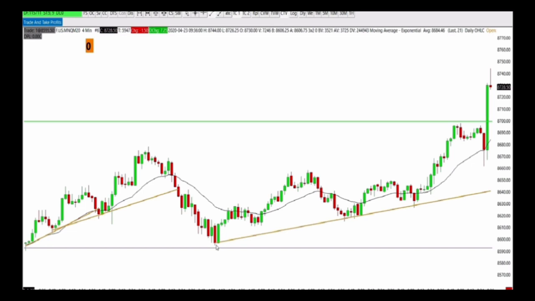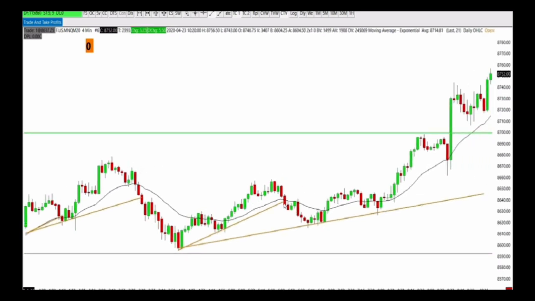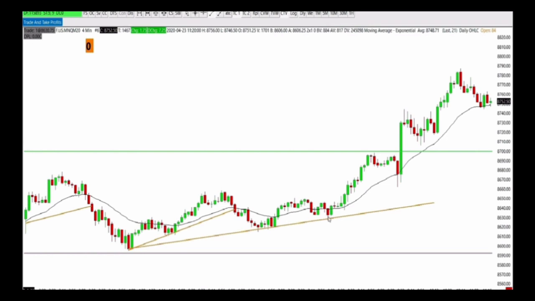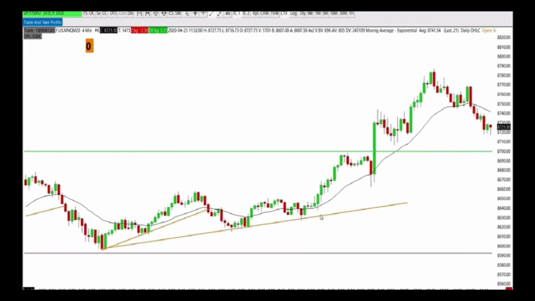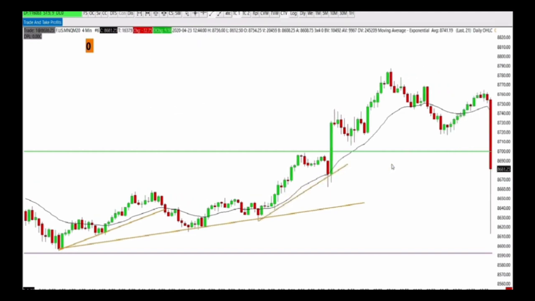I know some of you guys say, what about this swing? Yeah, you are 100% correct. This is a break of this channel. But the market is going up right here. So what I would do is adjust it, put it here, and guess what? The market is continuing to go up. So what I would do is take this last swing right here, put it to this swing, and keep going.